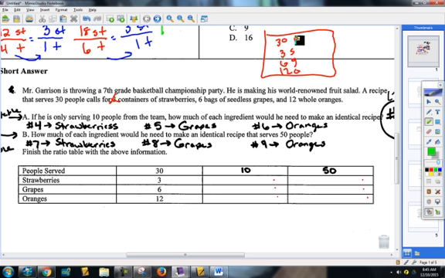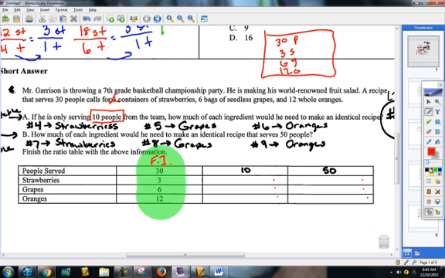Now, I could add it together, and I could say that means that I would have 3, 6, or 3, 9, 21 total items of fruit, I guess, if you want to think about it that way. You don't have to. It's all organized in the table for you. Okay? The fake information was all organized for you. Okay? So, now, I only have 10 people coming to my house. That's all I have. So, there's no sense in me making my recipe that serves 30 people if I've only got 10 people there. Does that make sense?